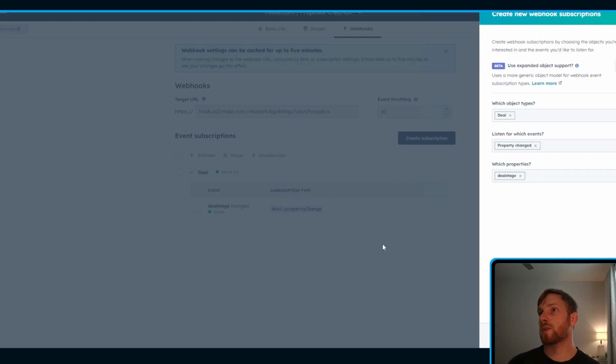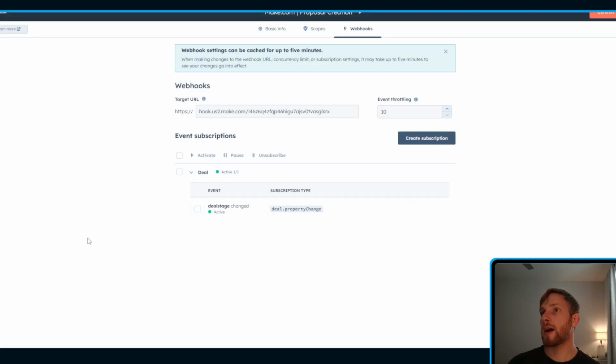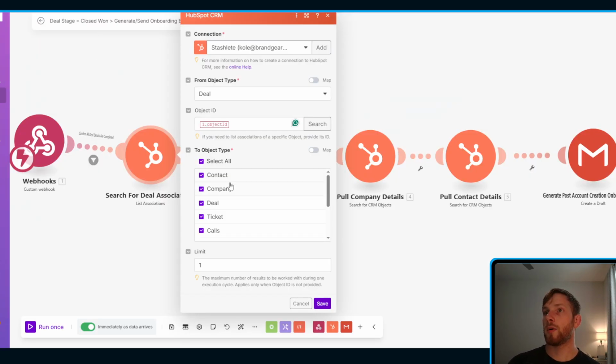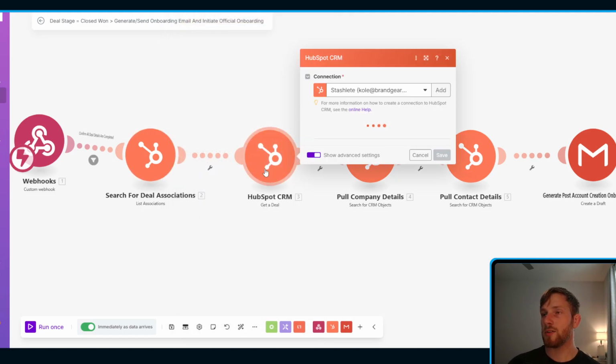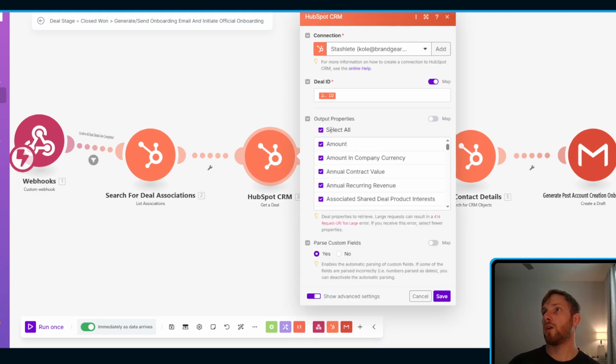Because we're looking at this private app. Because we're passing in only if this deal has a property change, the deal stage. And we're saying, I want to get all this information for that deal. Then we're using that to get all of the deal's information.